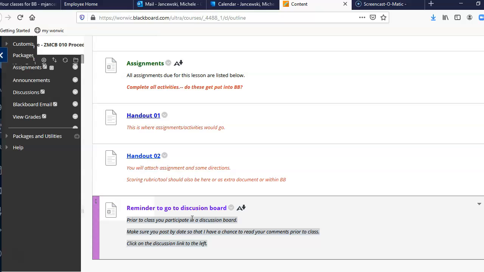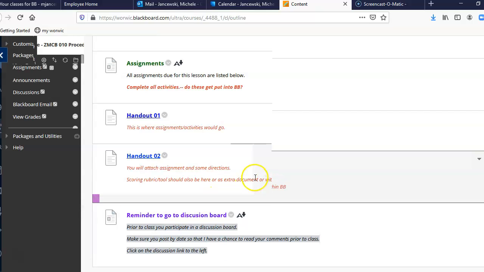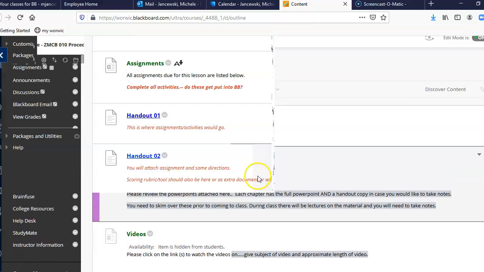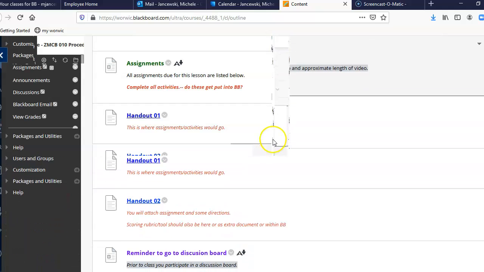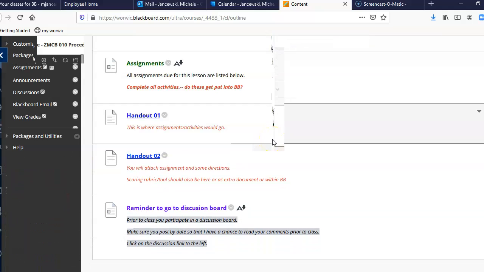It was not clear in my notes if you were having in-class discussions or you wanted them to discuss prior to class, and we'll look at the discussion board. Again, I want you to look at this like a student and tell me what is the exact order this should be in, because I'm not really sure it's in the exact order that it should be.